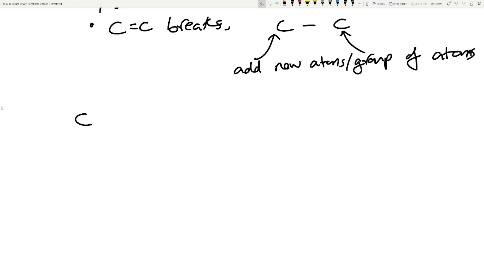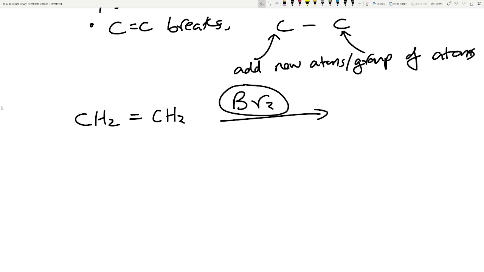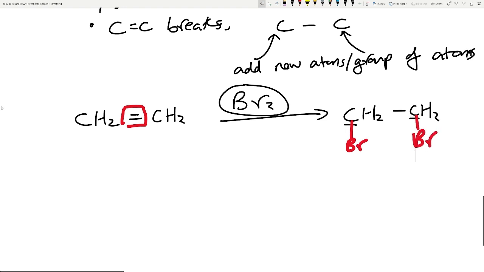So we can do the same thing, let's do ethene. So why don't we just do the same thing as we did just now with the bromine water. Okay, so this is one of the most iconic distinguishing tests that all the chemistry students go through. So you're adding Br2. Something that you really need to understand is that this double bond is going to break. So we're just going to copy it, but without the double bond. That's broken. And now you can see this carbon's only bonding 3 times, this carbon's only bonding 3 times. So what's going to happen is that the Br gets added there, the Br gets added there. Okay, and that's the addition reaction.